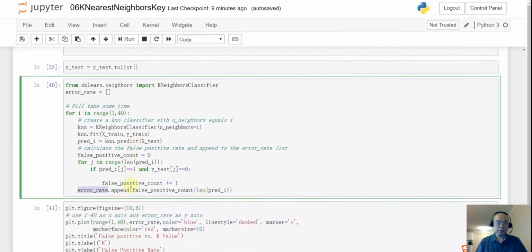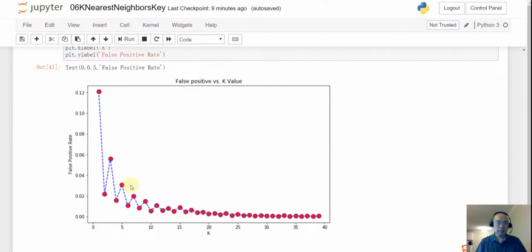Okay, so if I just plot that, with k as the x-axis and the false positive rate as the y-axis, this is what I received. So you can see if we increase the k value, the false positive rate will keep on dropping.